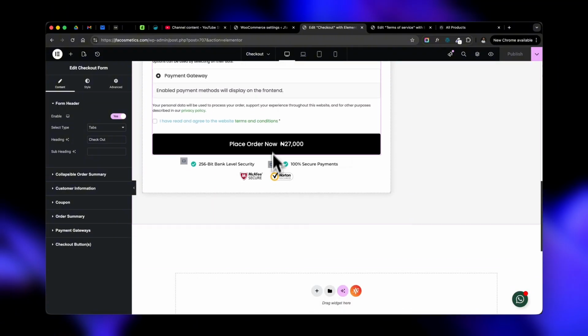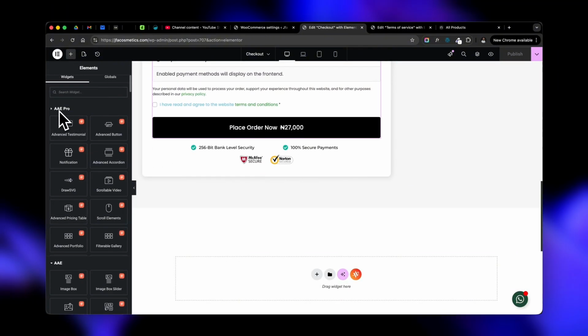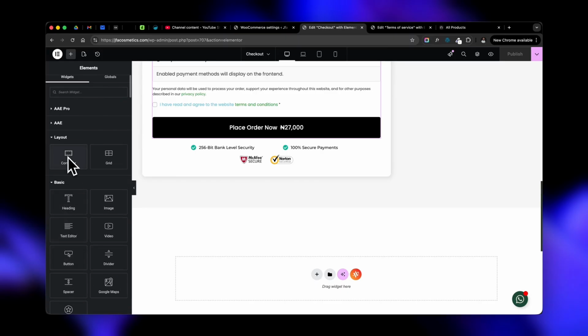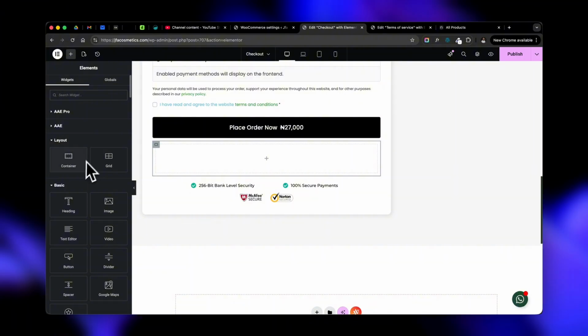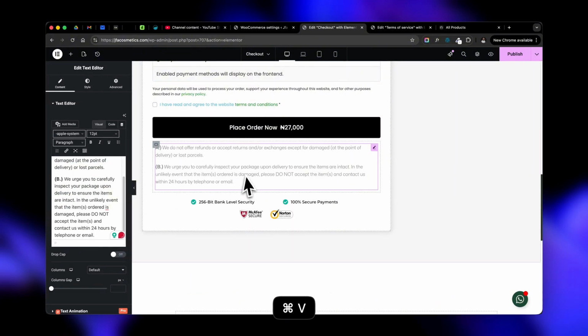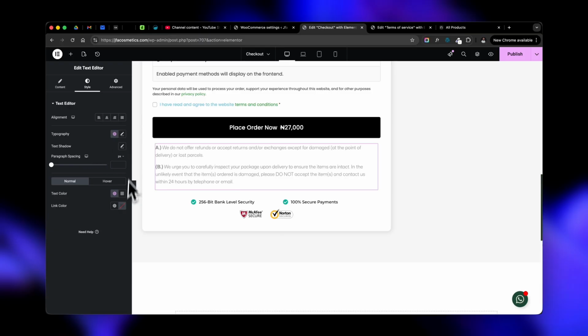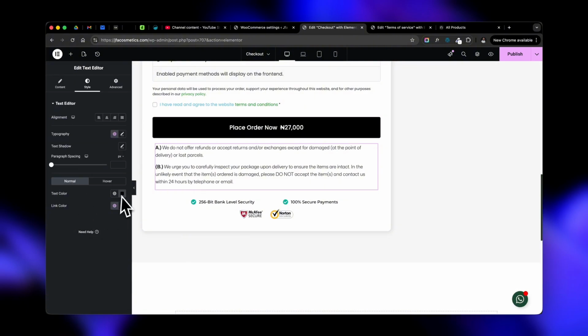The next option, I'm going to talk about that in a couple of moments, by the way. The next option is by adding a container beneath here, right? And putting a body text, and we fill in the text we want as a terms and condition, right? We can style it the way we want, right? And the link text, we want to put it on the brand color, maybe this orange color. The link text should be the orange color.